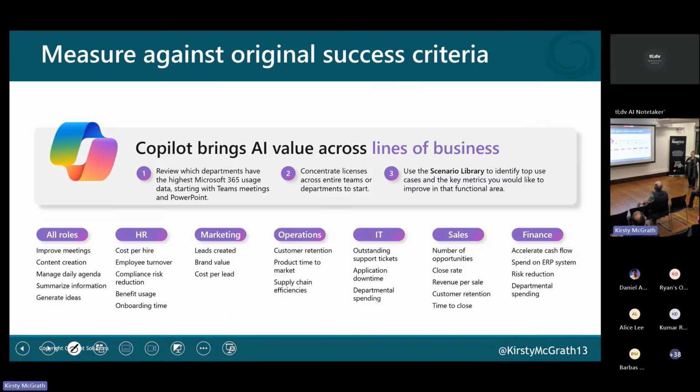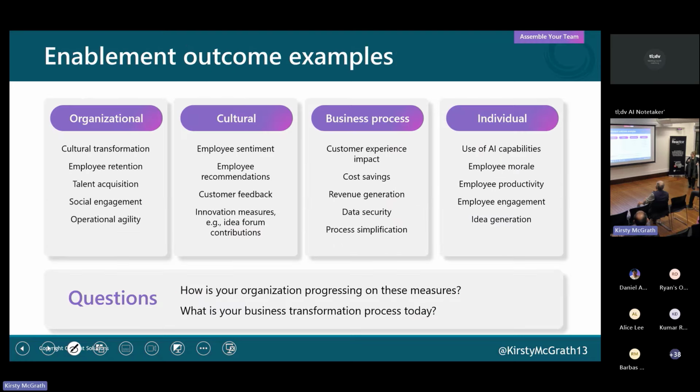But if you are going to measure, we talked about the beginning, this is what you can do at the end, coming back around, measuring beginning, measuring end. I'm not going to go through that one, but you'll see here there are outcomes and examples that you can work with, things like retention and employee engagement. Some of it is qualitative, some of it is quantitative, because there's going to be the question, what was your satisfaction with the IT department? Okay, it's very subjective. It's based on the individual. So there are still some questions that we potentially need to ask that have nothing to do with Copilot.